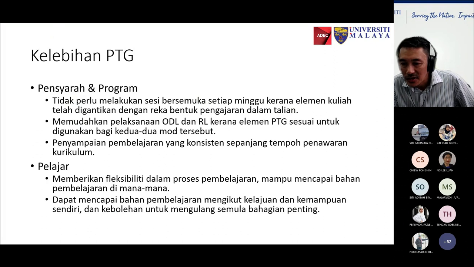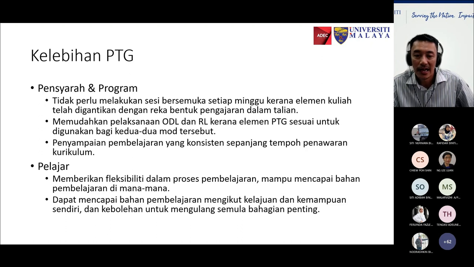And then Dr. Noor Ashikin, can I just confirm that the allowed range is 70 to 39? Yes, exactly, 70 to 39. Are there any criteria for which module is allowed to have a higher PTG component? So there's no set criteria. It depends on the availability of resources. That means if you have a lot of available resources that allows for the learning to happen and the measurement of the learning to happen, then you can have a higher PTG component for that course.